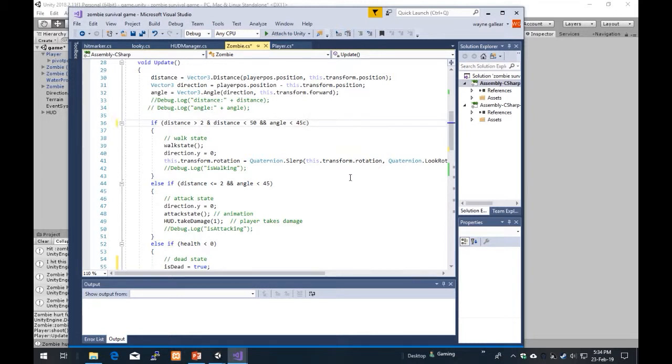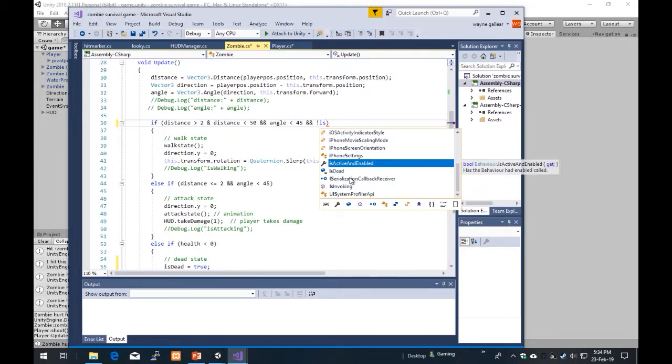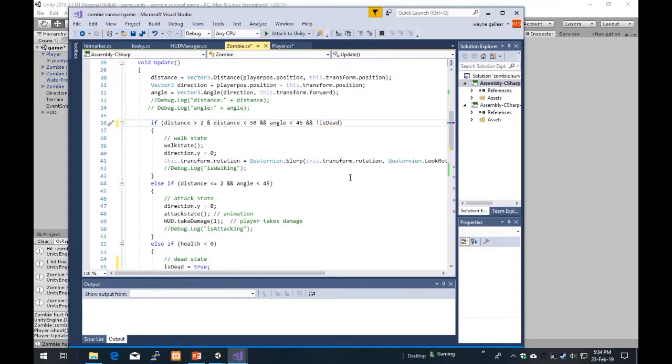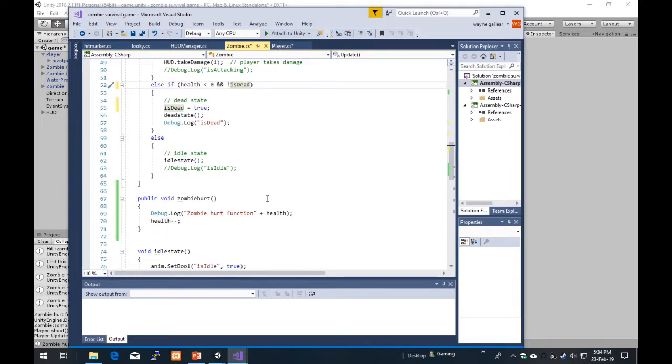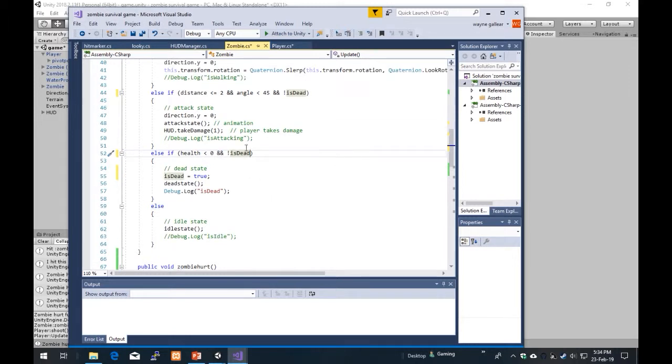We want a bang, which means not is dead. As long as we're alive, which is what I'm saying there, you can do all these other things. Even that. Because once you're dead, you're dead. No, in fact I'll leave it there. I don't want that there. It's confusing me.